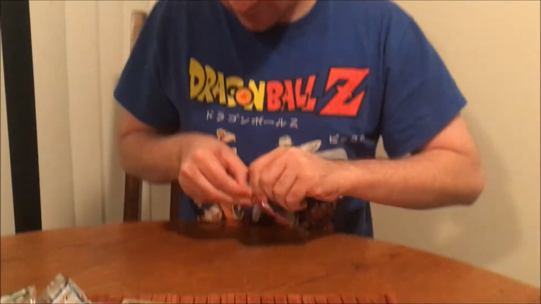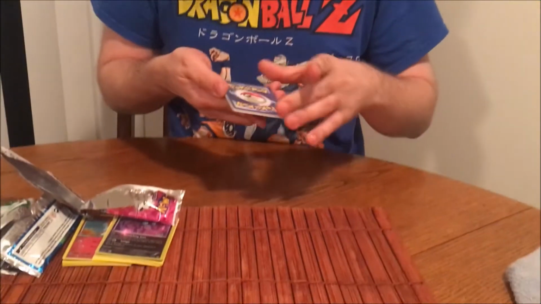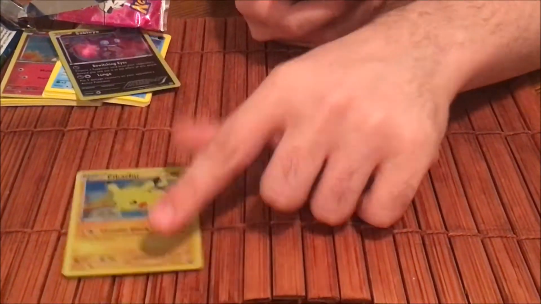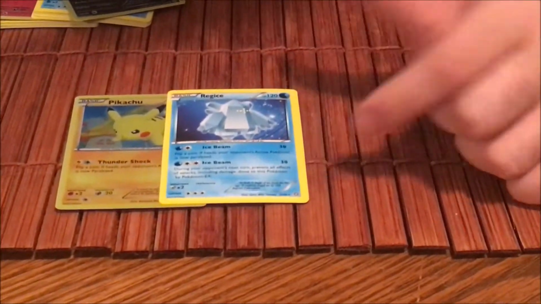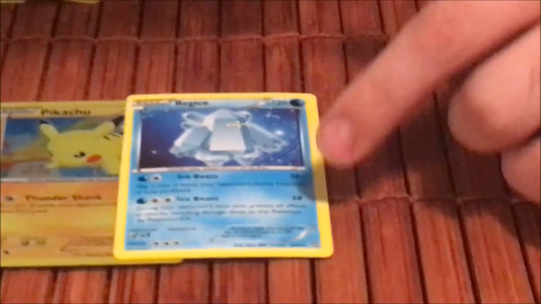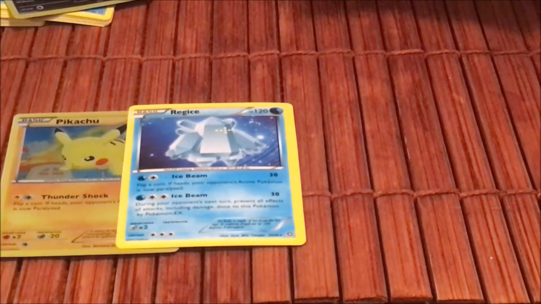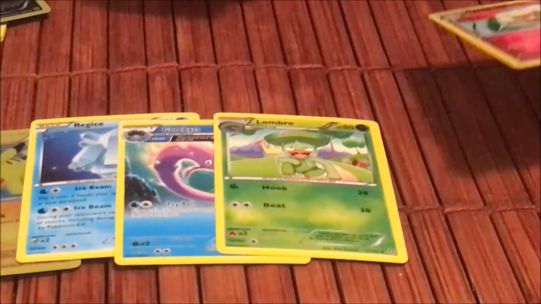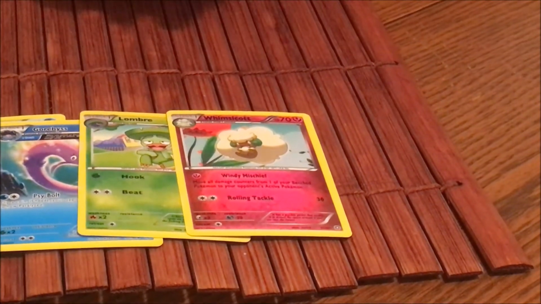Ugh, these wrappers are not exactly easy to open. There we go. We got it. So this is the first one that didn't have damage on the card. So we got a holo Pikachu, okay. Smurf Pikachu. Yeah, Mario Bros, Smurf, whatever. We got Regice. It has 2 Ice Beams. They both do 30 damage, but the second one still carries the effect of Resistance Blizzard for some reason. So that's kind of crazy. We have Lombre. It has Hook and Beat. That sounds kind of dirty. Whimsicott, Windy Mischief, and Rolling Tackle.